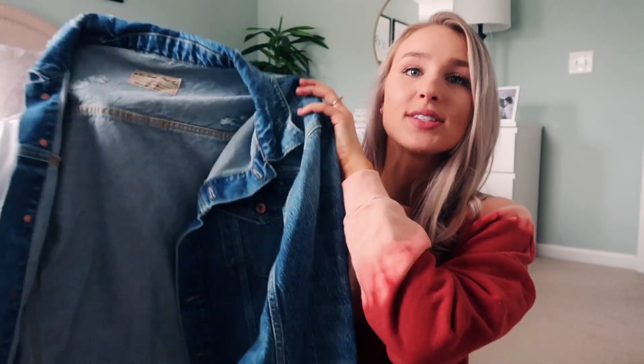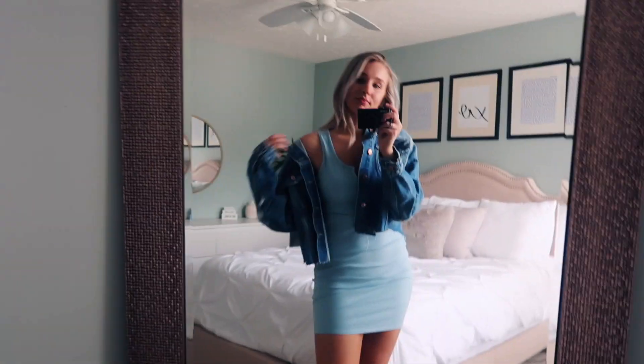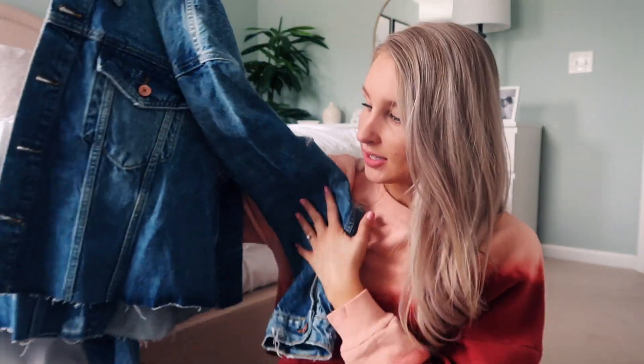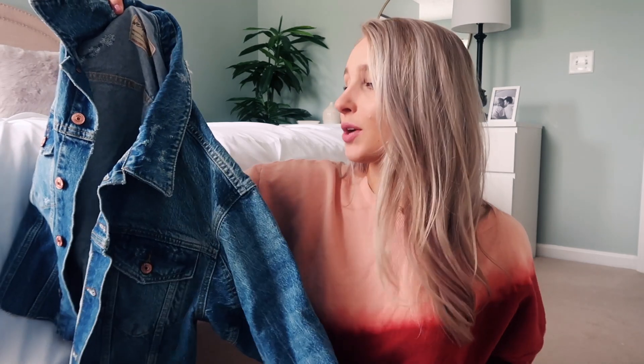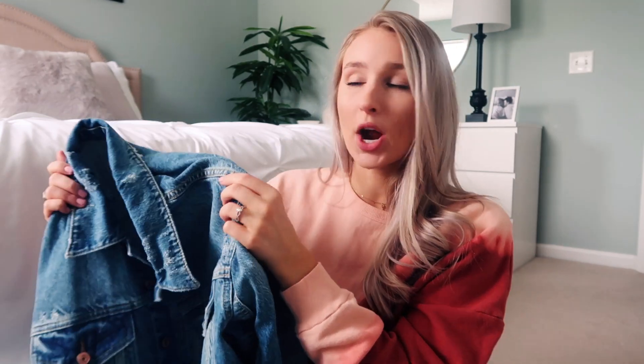I got another jean jacket. My other one is really long and oversized, great for winter over hoodies, but definitely not a summer jacket. This one is really cute because it's cropped — a little shorter in the front and longer in the back — and it has a raw hemline at the bottom, like someone literally cut across it, which I think is such a cute look. The sleeves are normal length but you can roll them up for summer. It has some general distressing on it. A cute cropped jean jacket for summertime is just a staple.